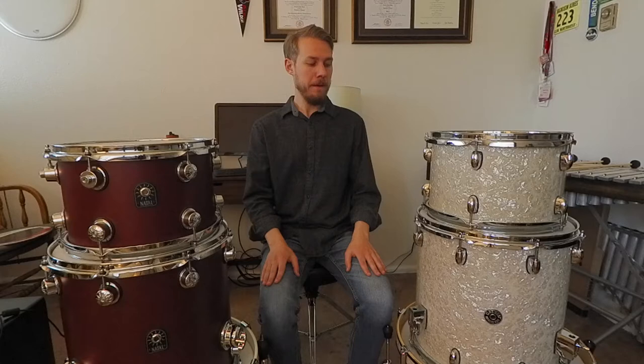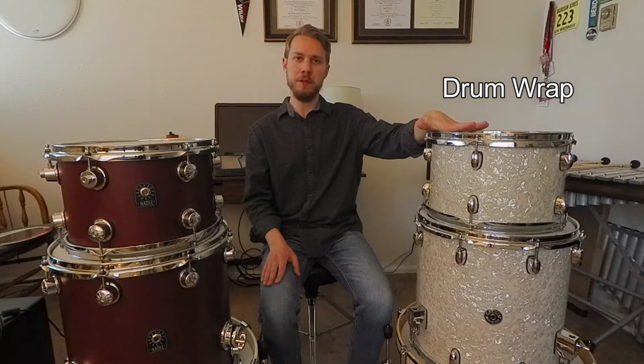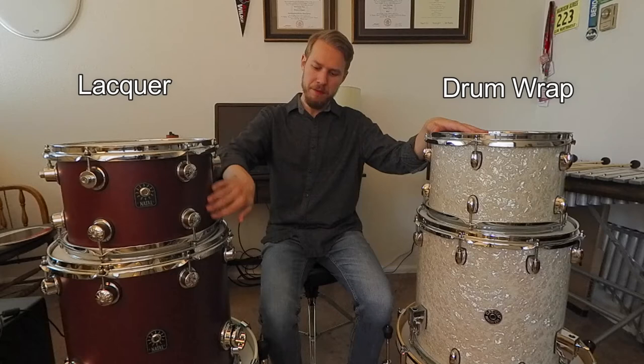The Gretsch kit is a wrap kit. You can see it's a white marine pearl, which I think was the last. I bought this right before they discontinued the wrap version of these kits. And then this kit is a lacquer, I think. It's like a matte finish.